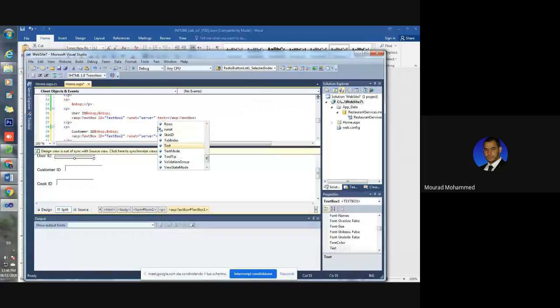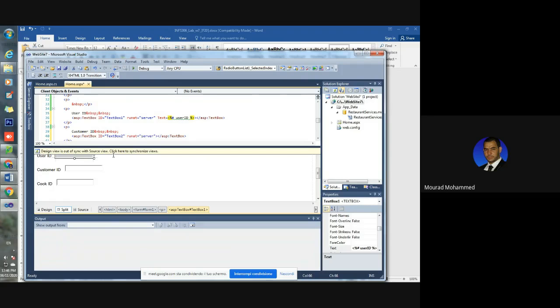See exactly, respect the place where I typed. It appeared. I selected equal. I'm going to set a single value indicator expression. I'm going to say user ID, no space.